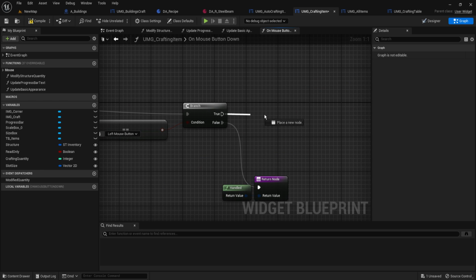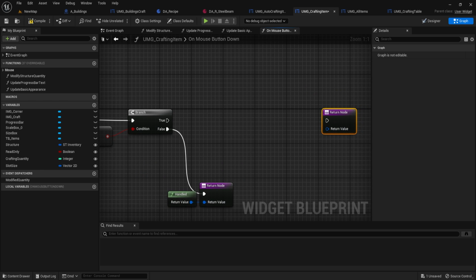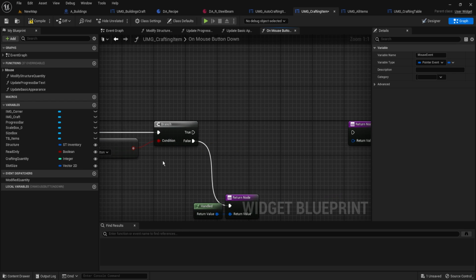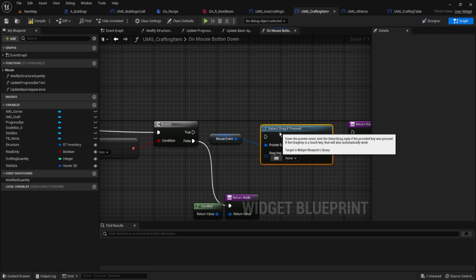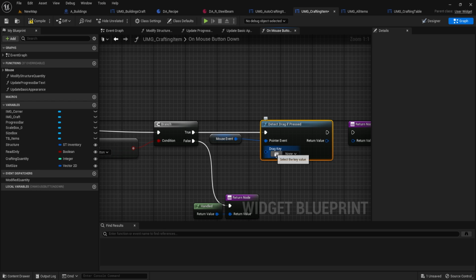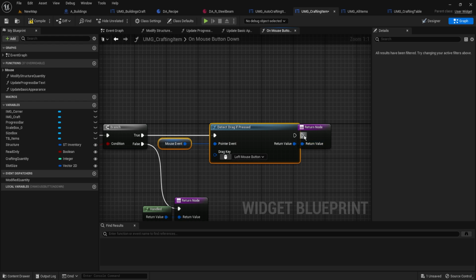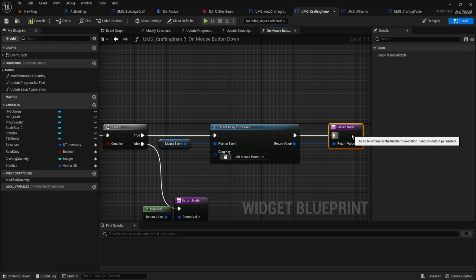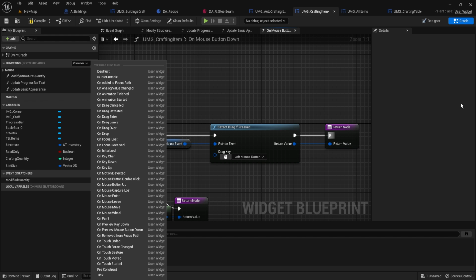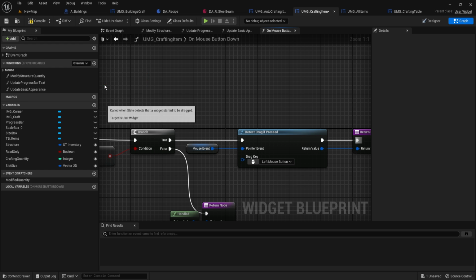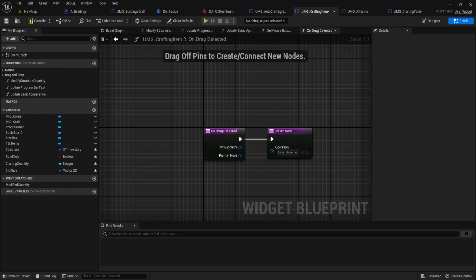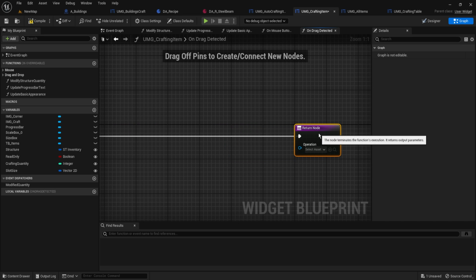On the other hand, if we do select the right value, what we want to say is, once again with our mouse event, we want to look to be a drag and drop. So we will detect drag if pressed. This is going to be the left click as well. Plug this in, and there we go. So now with this, we can actually call on drag and drop operations. So what we want is on drag detected, right here. And on drag detected, we want to do most of the logic for creating it.